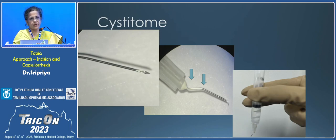Longer makes it very difficult to take the flap around, we may hit the cornea. The second bend is not fixed, actually it should be about 45 to 60 degrees. It depends on the depth of the eye. If it's a very deep anterior chamber or a deep set eye, make it lesser.